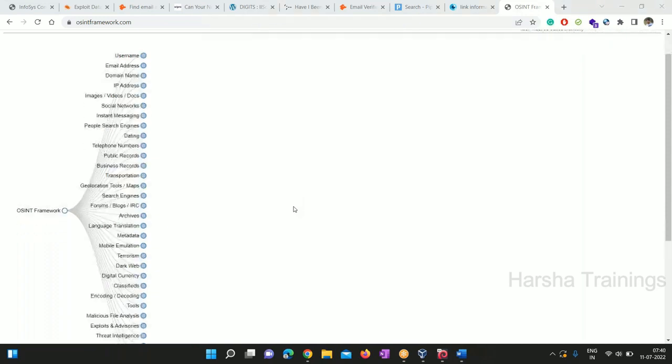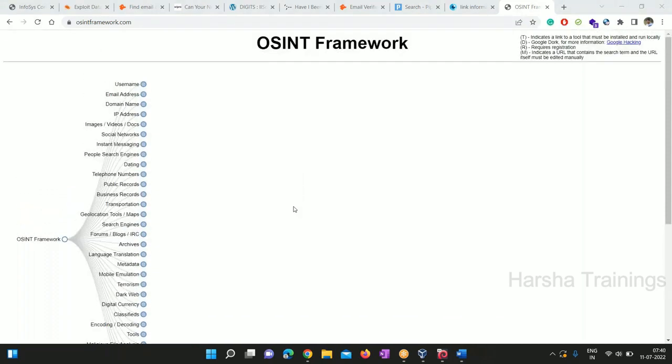So, of course, you can use this platform to gather as much information about the target. The things we have discussed till now are passive information gathering. We looked into various sources to identify the information which is available to the public. Now we are moving to active information gathering, which is like directly communicating with the target and gathering the information.